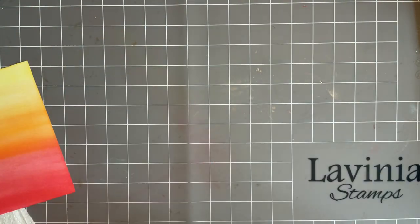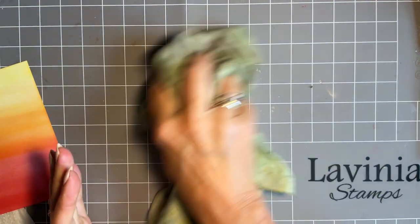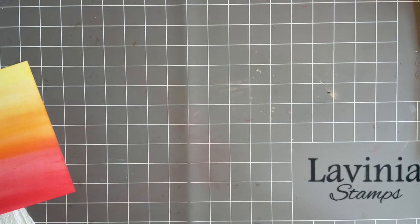I just didn't want that on my mat. You know what I'm like. So give a quick wipe just in case.